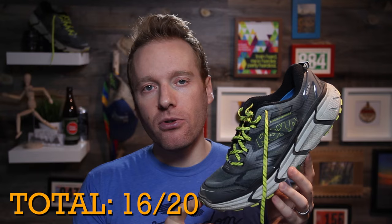That brings our grand total to 16 out of 20 for the Challenger ATR 2. 1 point less than last year's version. I don't think it's necessarily a different ride overall. There's just some issues that I wish they would have improved upon, but didn't necessarily. Still a solid shoe, and I'm excited to race and run in this a lot in 2016. All right, so that's it for my review of the Hoka Challenger ATR 2.